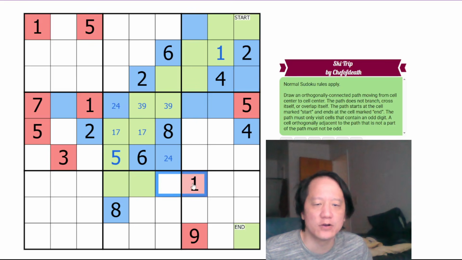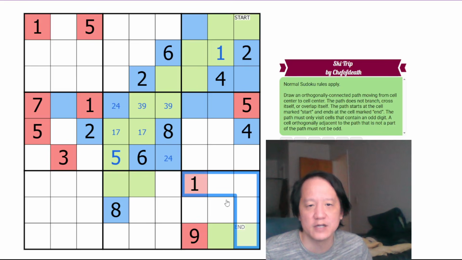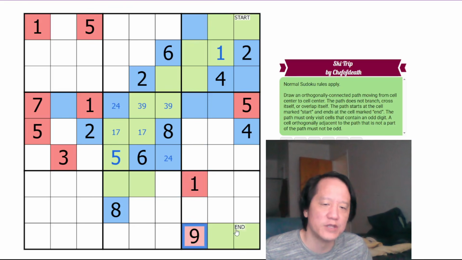So if we enter here, we cannot do something like this, as I said. So if we enter here, we have to go to the 9 and then go to the end. Otherwise, we can just go to the 9 and then go straight to the end. So either way, this is going to have to be on the path, because we can't have all 5 be on the path in this lower right-hand box. Again, like I said, we'd have 6 odds then in that box, which is not allowed. And we can't go this way, going around, avoiding the 9. So we have to be on this path here.